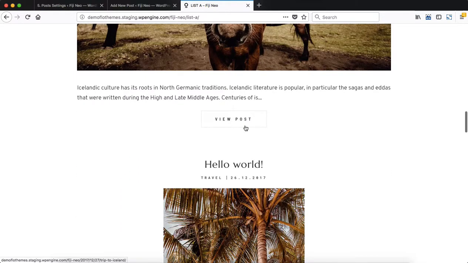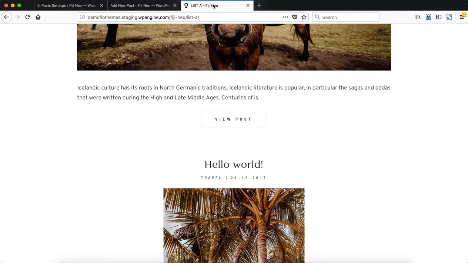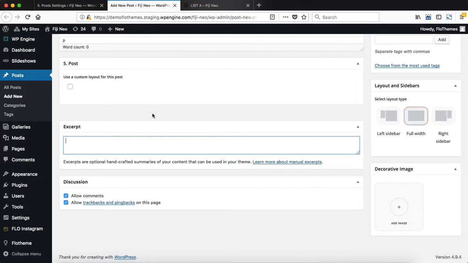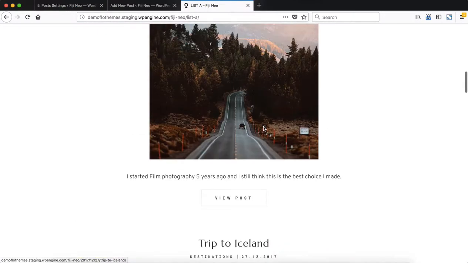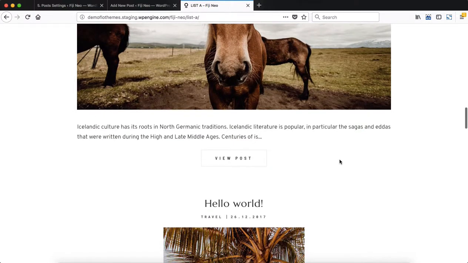Now, generally, if you do not add anything within this excerpt field, the text added to your blog post will be shown as the preview. However, it will cut off somewhere in the middle. So to avoid that, what you can do is add a piece of text in the excerpt area, and it can look something like this over here. Okay, so none of the text content will be cut off in the middle of a given word.